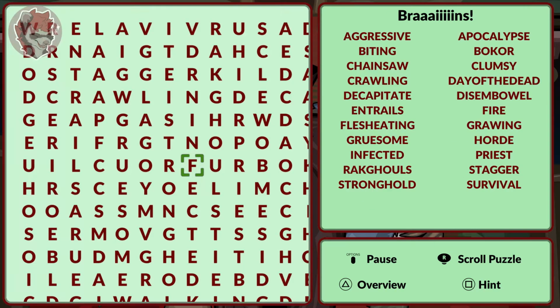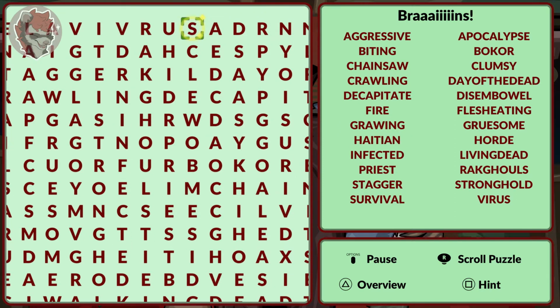Overview. Oh, I see, so you've got different grids, I see. And hints just tells you where a word starts, I guess, right? Sad. That is what this game makes me. Screw. Oh, okay. Yeah, okay, backwards, beautiful.